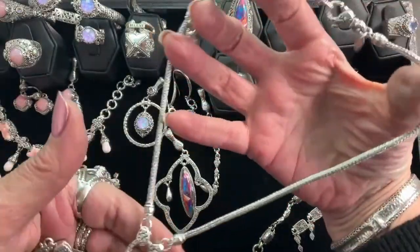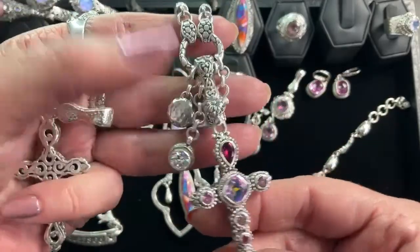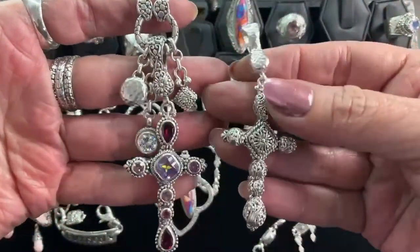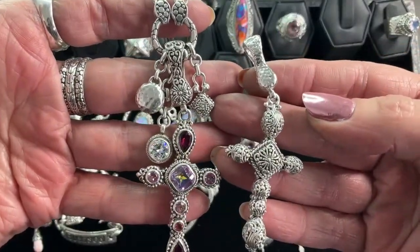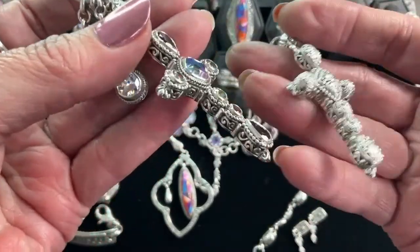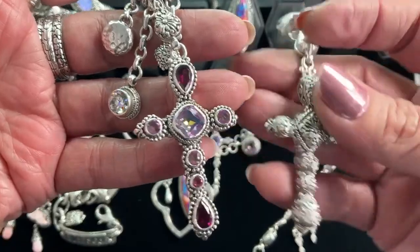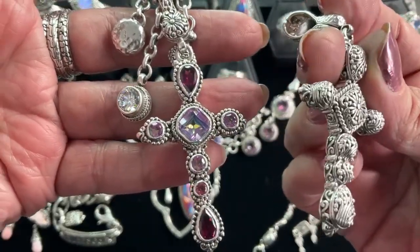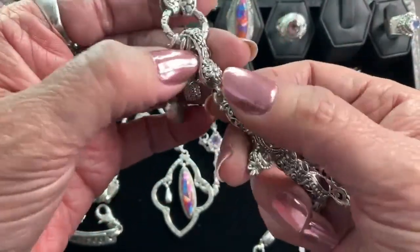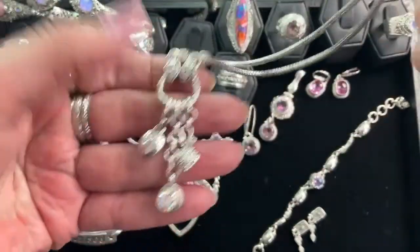You know how you love the little smaller length? I believe it's 16 inches. But do you see? You can hook your crosses like I used to wear all the time. You can hook either one. So you see where this was inspired. I did this and then I set gemstones into it. So I did this one and then started doing it in gemstones, but this is my stuff that I do. But this necklace doesn't come with it. This is a moissanite necklace.